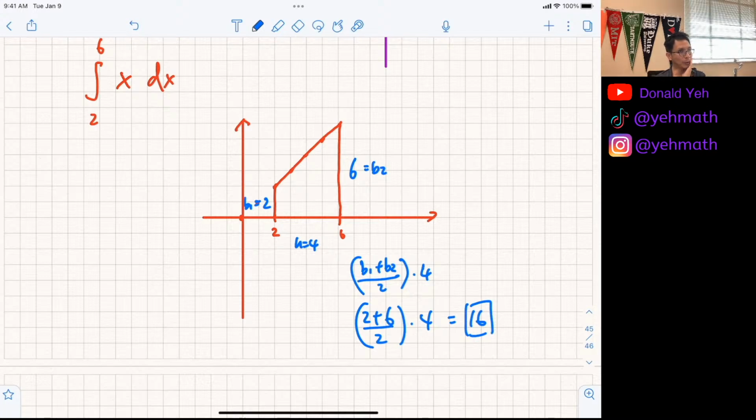Now there's another quick way to do it. Most of you guys don't see this. You can cut off this triangle right here and put it right here, so it looks like that. It would just be 4 times 4. But that's how you find the area of a trapezoid: the average of the 2 bases. So it's 16. So all of you guys are wrong, except Jorge. Jorge got it right.